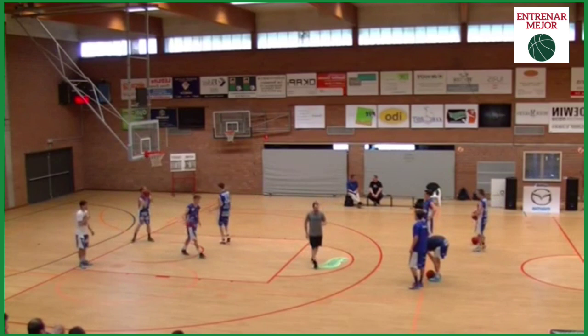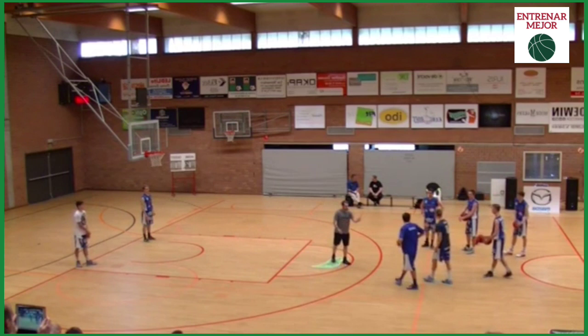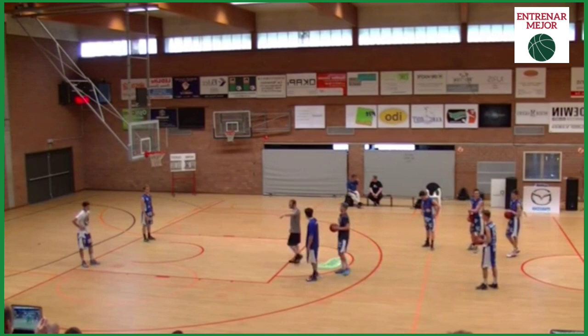The next thing we got, and I love this drill a lot, is I'm going to have you two be partners, okay? And then we have you two be partners. So you guys come on right here. You guys can keep that basketball right there, okay? What we're going to do is use inside this three-point line. You two are on defense, so go ahead and guard these guys.